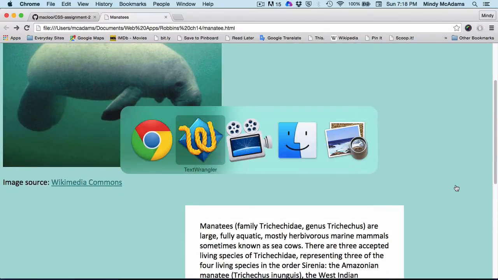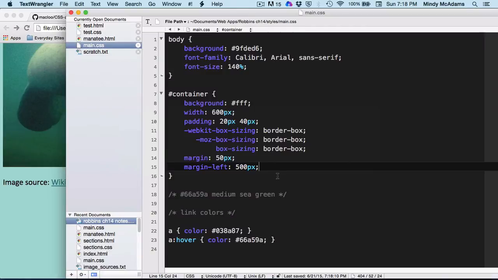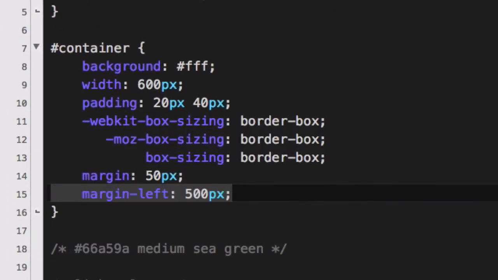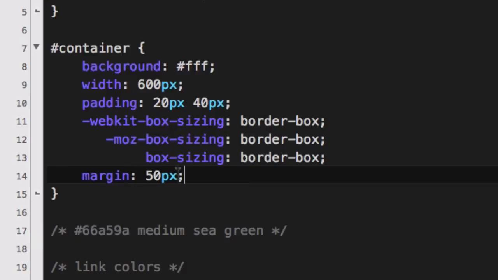There is a really easy way to do it, which you will be delighted to find. And we aren't going to say left because we need to use both left and right. So we're going to use the shorthand version where the first value means top and bottom and the second value means left and right.